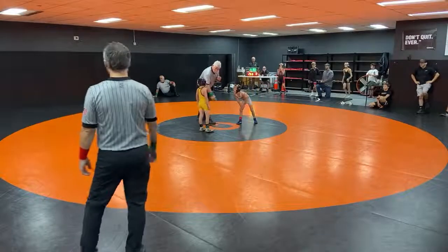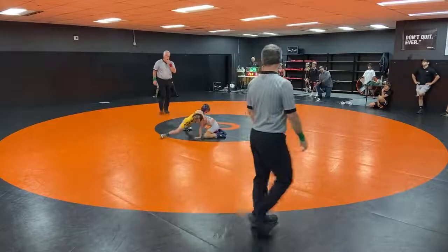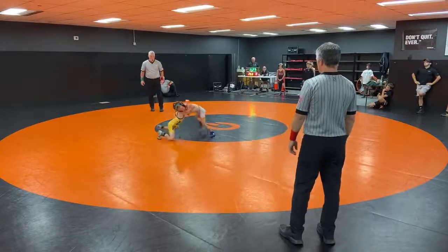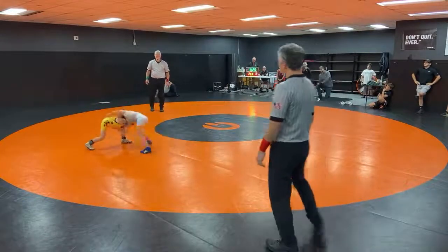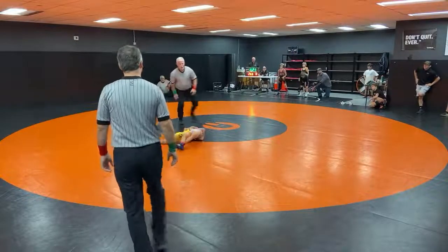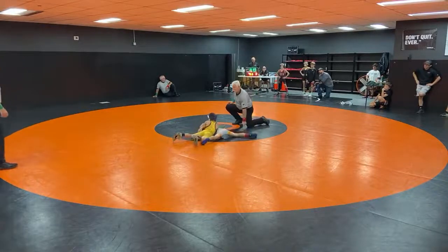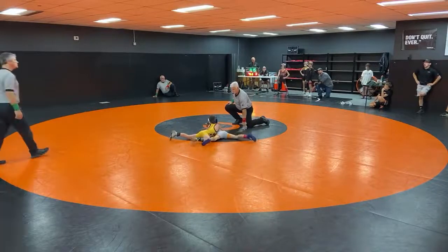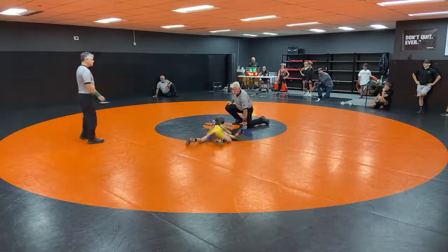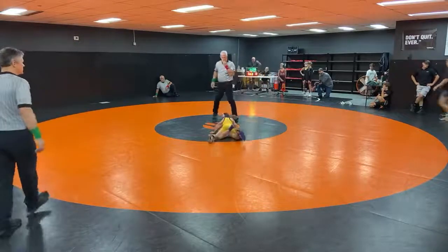Third period looks like we're going to be a neutral start here. 2-0 lead for Pitson. Pitson in the yellow singlet. Charlton coming after him here, but Pitson is able to do the pancake takedown there for 4-0. 1:17 left in this match. Sam Charlton at 48 pounds. Grab two more near fall points, 4-6 now.